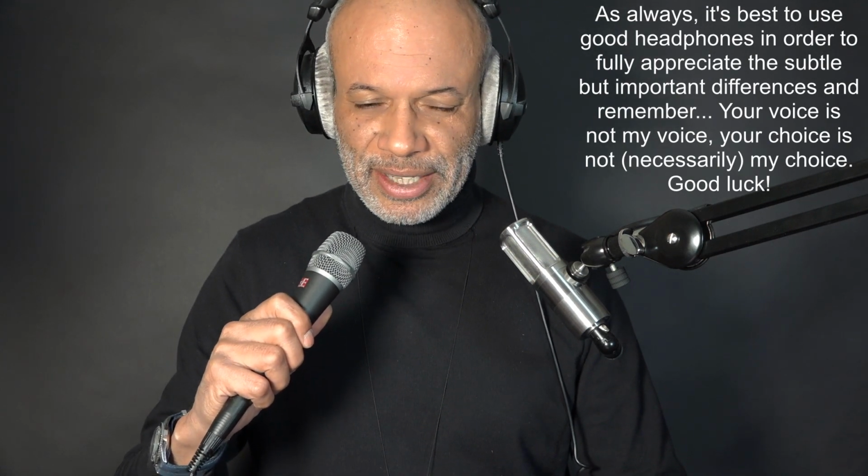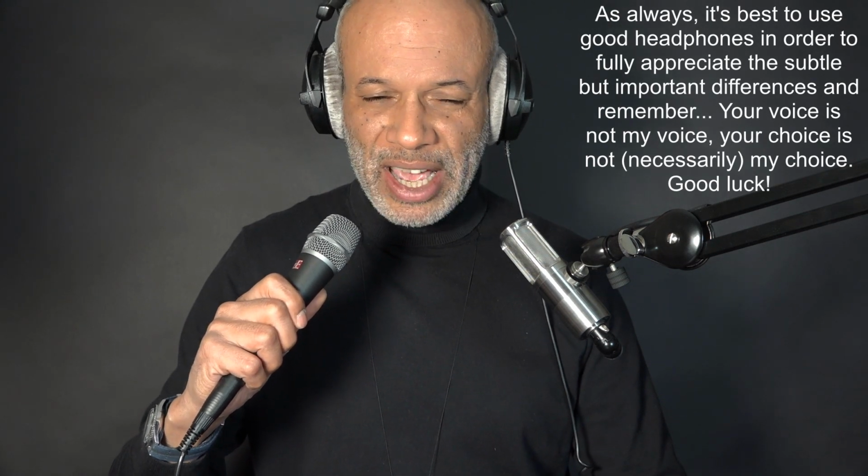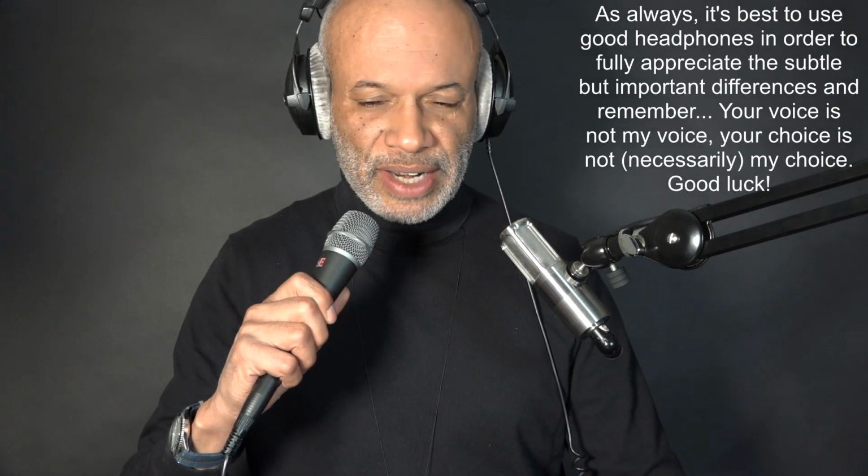This is the V7X. Less of that at the top. Got to be careful because of the extended bass with the handling noise. Let's go between the V7X and the V7.